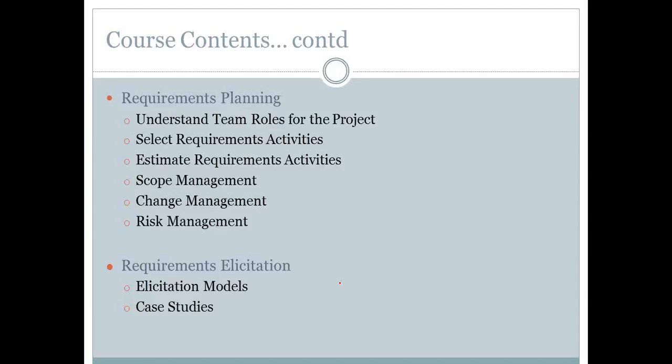Now, all of these topics are covered by case studies, right? So right after we complete the theoretical part, we would pick up a case study and make sure that we apply what we have learned to a practical scenario. Most of the case studies are actually some of my previous projects that I've executed. Some of them are simpler projects, simpler examples, so that it drives the concept easier, right?